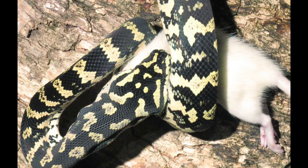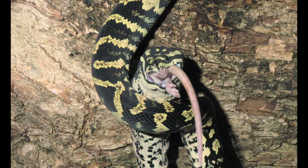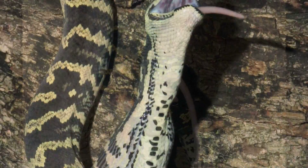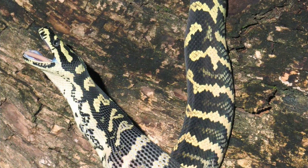So instead of just going like that, like we do, they go open, they can spread at the front, and then the mandible join can go like that. So they're able to stretch their head over a very big food item. When a snake swallows, it actually walks its head over the prey. The upper jaw has teeth on each side, so those can be moved independently to a certain extent, so the head gets walked over the prey. The recurved teeth hang on and allow the next step to be taken.